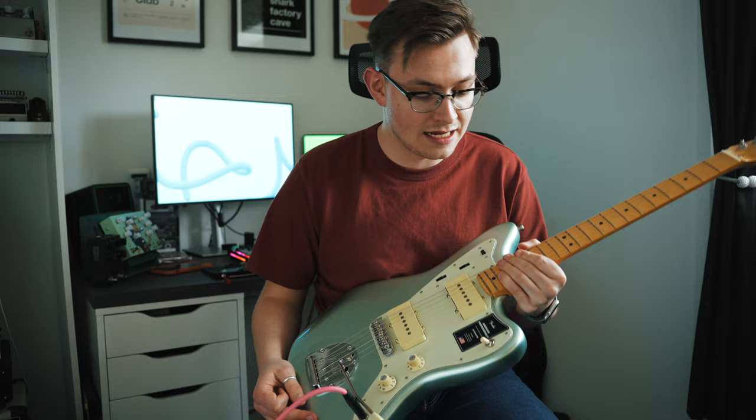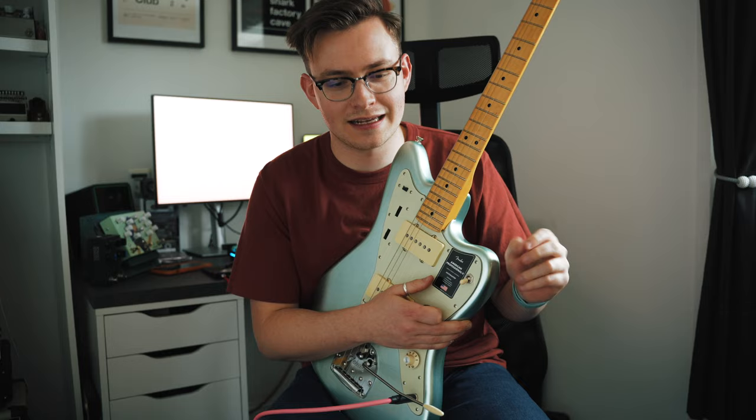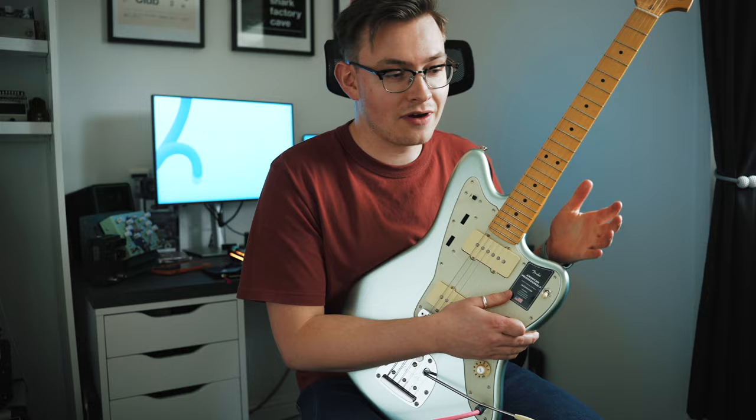The stars kind of have aligned that I'm currently making a Jazzmaster style project guitar. So being able to compare this to that eventually, I think is going to be great. Anyway, I know that this is a weird old thing to happen to anyone, so it's not lost on me how fortunate I am that a random guitar from Fender arrives at my house. I've spoken to the guys at Fender and they're just like, I don't know, have some fun with it. So that's what I'm going to do. Obviously, I'm going to share with you guys my thoughts on it, but that's enough for today.